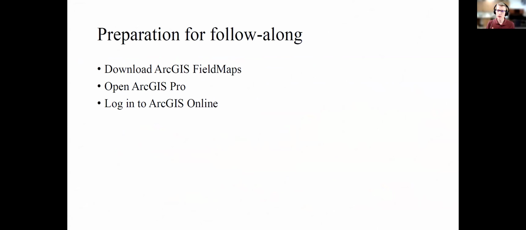So before we start, as I'm talking, if you want to follow along, go to your phone, go to the Play Store or the Apple Store, and download ArcGIS Field Maps. This is if you have an institutional login, like a UC login. Log in if you can. If you can't, that's okay. I'll show you how later. Open ArcGIS Pro. You don't have to do any of this. You can just watch if you want. Open ArcGIS Pro and make sure you're logged in. And then also log into ArcGIS Online. So those are your three homework tasks because I'm giving you some background on this.